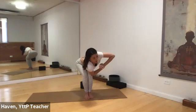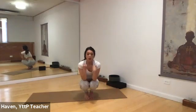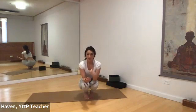If you're going to explore a flyaway, go for it. If you're going to try for a bind, great. But just because you always do it doesn't mean you have to. And just because you've never tried it doesn't make it impossible. Find the accessibility, find your breath, right?